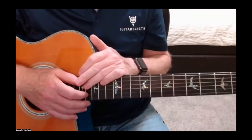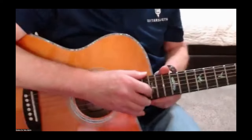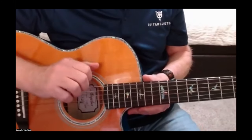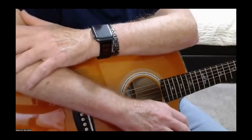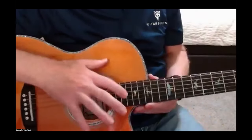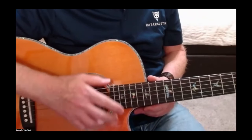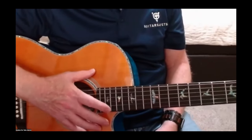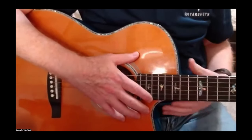So the second thing other than our fingers is making a connection, and there's a lot of different ways to do that. I'm not even going to worry about my fretting hand right now, but it is a physical touch on the guitar. There's a couple different ways. Always we'll have this feel up here on the high end of our forearm. That doesn't go away. That's still there. But with fingerpicking, we're actually making an additional connection with the guitar. Now, again, can you float your fingers over and be successful? Absolutely. But generally, foundationally, we're going to ground our fingerpicking hand one of a few ways.